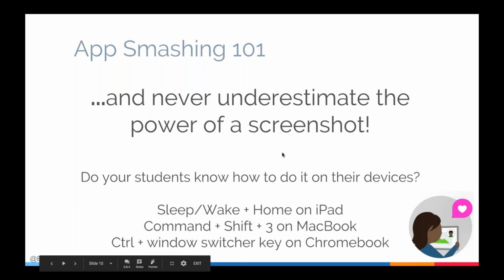And I also tell teachers, don't forget you can always use a screenshot. If you're not sure in certain tools or apps how to download or export the images, you can just always take a screenshot, and that's something that can then later be added to Seesaw. So make sure whatever devices your students are using, they know the keyboard commands to do a screenshot. I tried to put a couple there, but you'll have to think about what device your kids are using and make sure they know how to do it. I think that's a really useful digital skill for them to know, how to take a screenshot and then of course to get that to Seesaw.